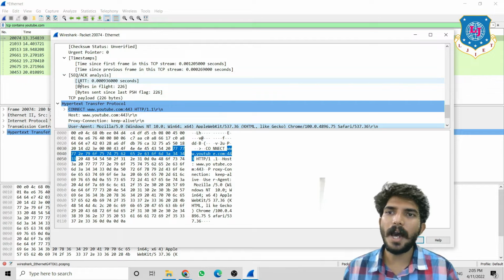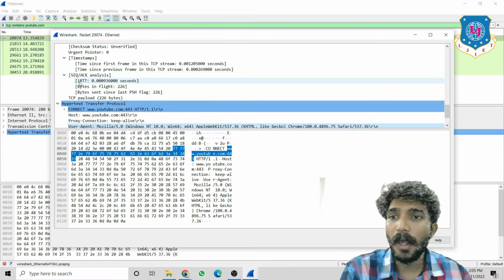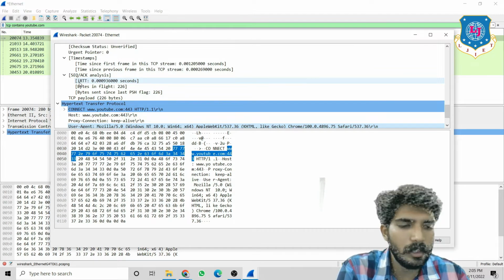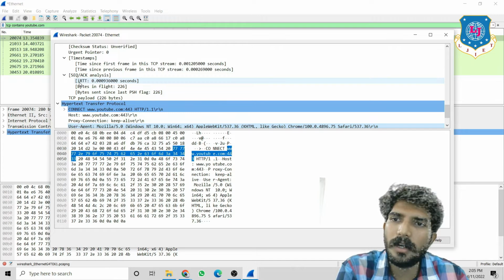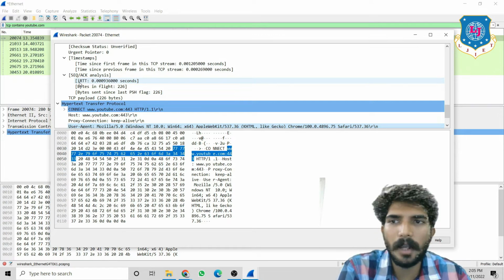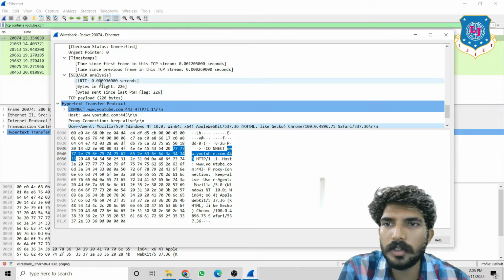iRTT means round trip time. What I am trying to say is that the time taken from sending a request to receiving a response is called the round trip time, and it is 0.0093600 seconds.